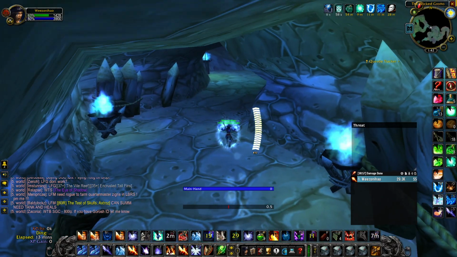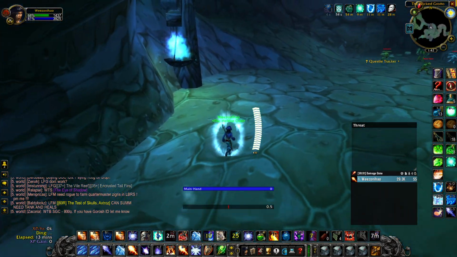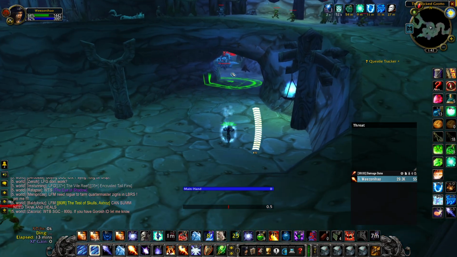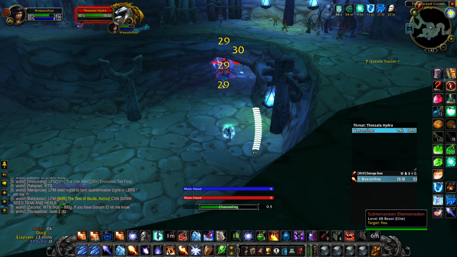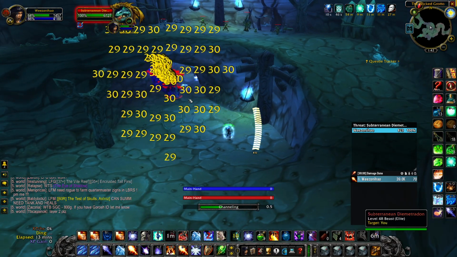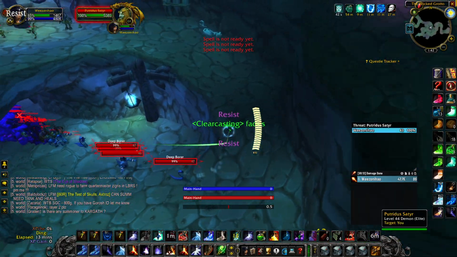And usually I like to reapply Ice Barrier here. And I usually run back to here. And I start the Blizzard, and the Frostbolted Treant should be sort of close to this pack. And as soon as I see someone get through the Blizzard, I just run.